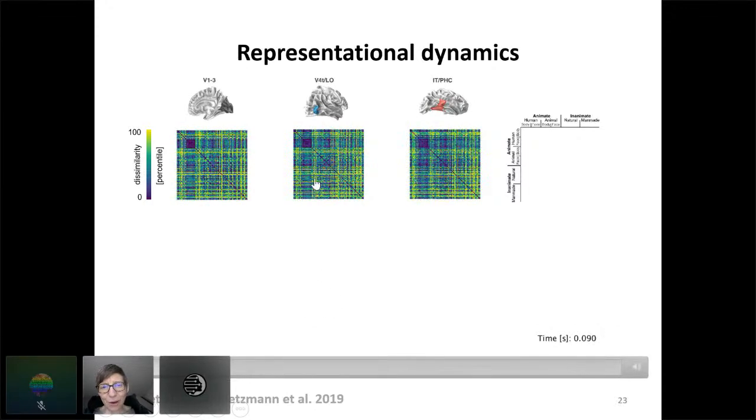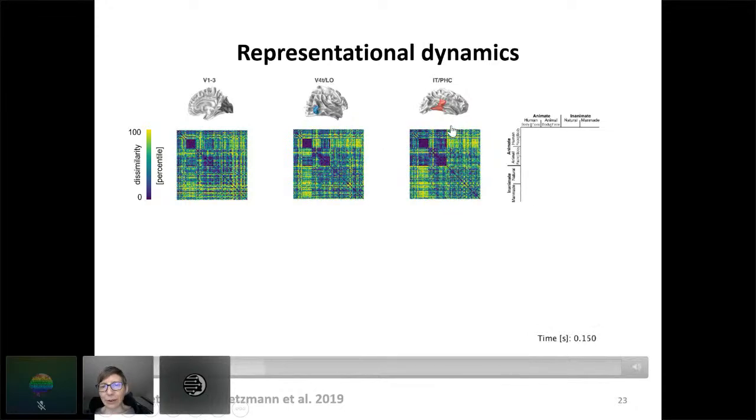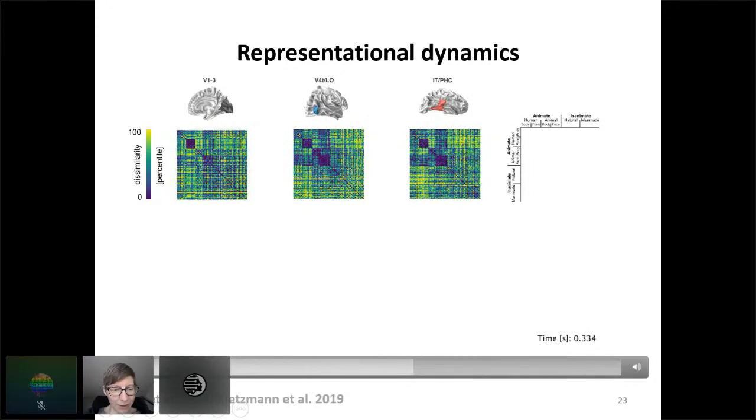What we see also now is that at some point, human faces become quite different from all the other objects. And we see here now in IT a cluster of animate objects, which disappears again. At some point, it will appear in V4 later. That's what we see here. And we don't see that so much in the early visual regions. Okay, so we can also look at this representation. I'll just let it play.